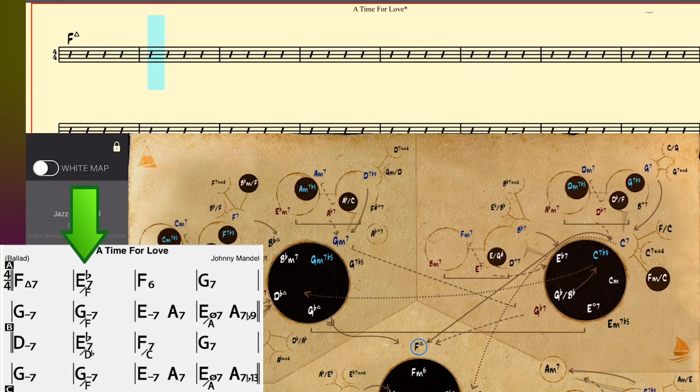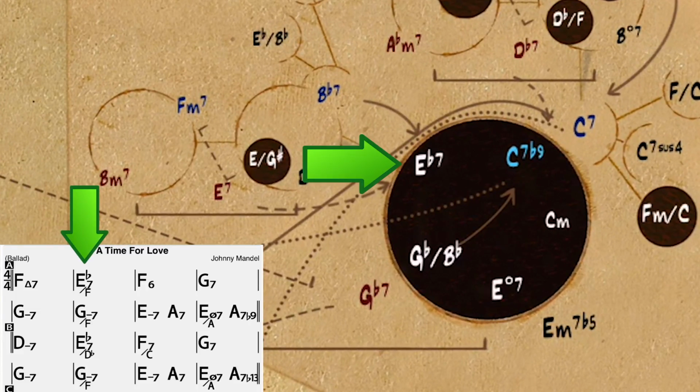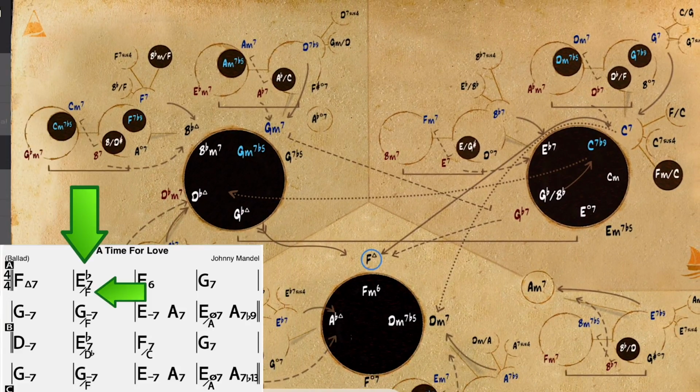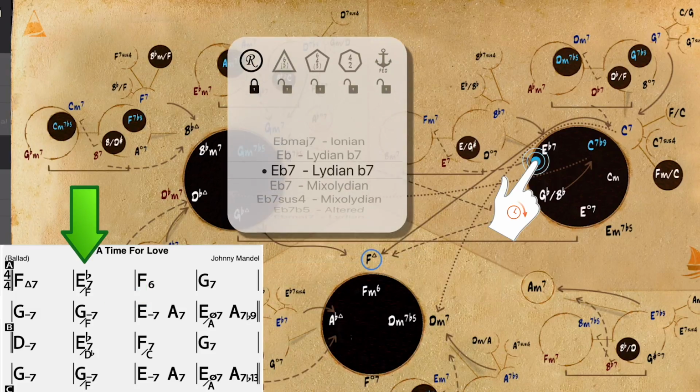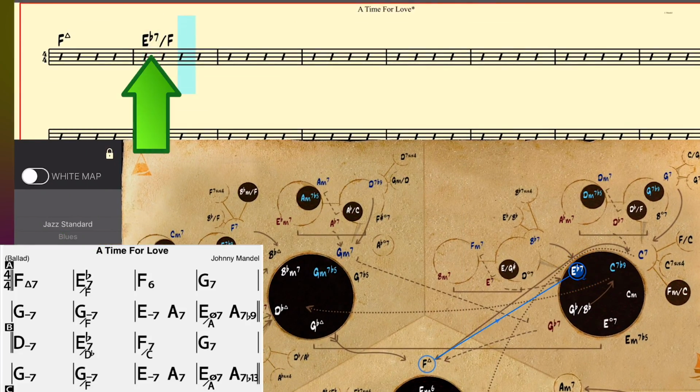The next chord is E flat 7, the flat 7/7 in the dominant region. Very typical in jazz tunes, and I know it will probably resolve back to the 1. Now this E flat 7 has a bass in F, which is a pedal point with the bass on the previous chord. So instead of just tapping on the E flat 7, I'm tapping and holding to bring up the inversions panel for that chord and choosing pedal here. Click outside to close the panel and now tap on the E flat 7 to insert it. There it is, E flat 7 with the bass on F.